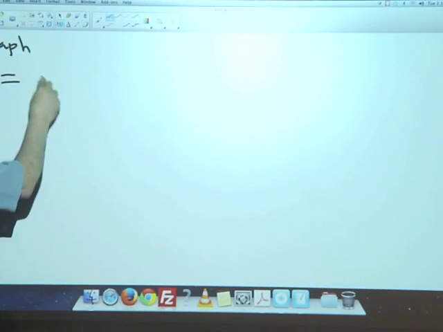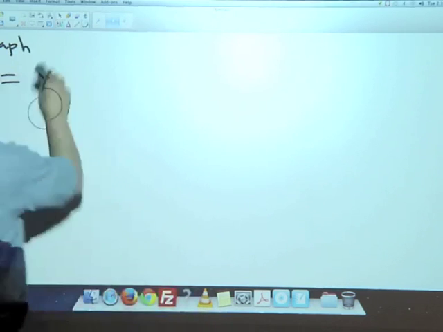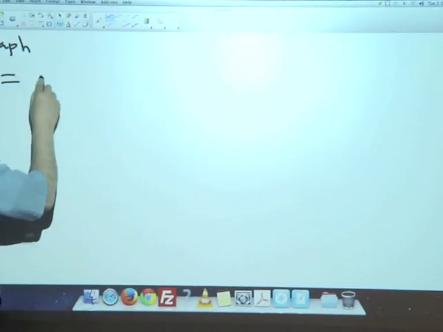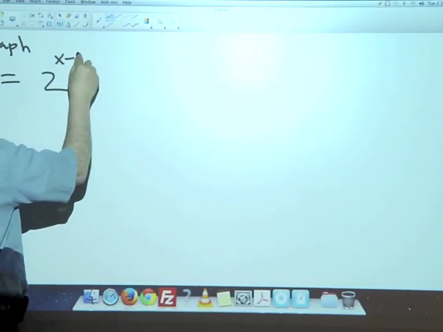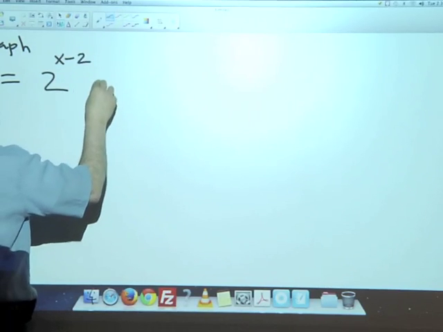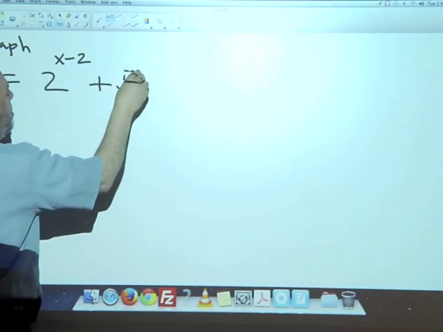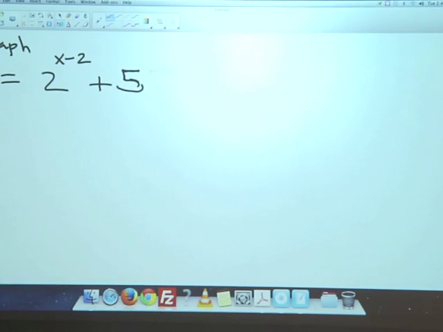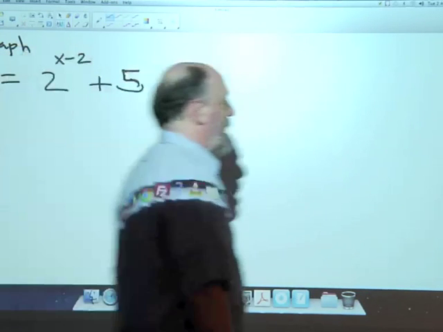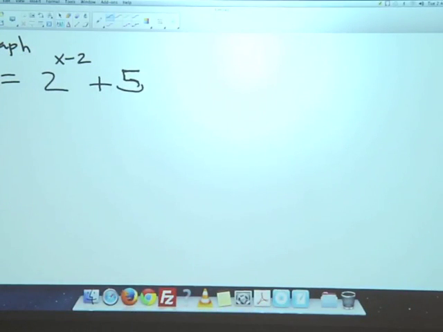Alright. So, given something like this, after I think in terms of next week, and there will be a quiz, you're going to get something like this. Graph. So graph that. y equals 2 to the x minus 2 plus 5. Right? And again, we're just doing a quick sketch of this thing. Right? And what would that do to my graph?